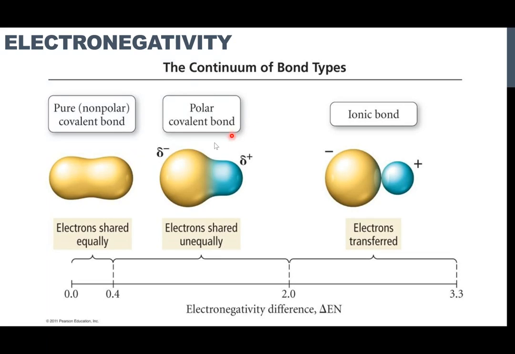on the other. And if we subtract the electronegativity differences and it's greater than 2, so it's bigger than 2.0, what that tells us is that Big Brother is hogging those electrons so much that he just went ahead and stole the electron. So Big Brother went upstairs with the magnet blocks and he said, little brother, you just go sit and watch on that side of the room. I'm actually going to take all of these magnet blocks. They're not sharing them at all. Big Brother took them. So if an electron is transferred or taken, that's again an ionic bond. So now we have another way to predict an ionic bond.